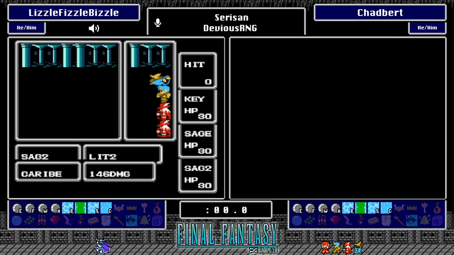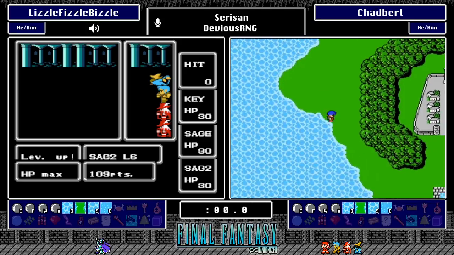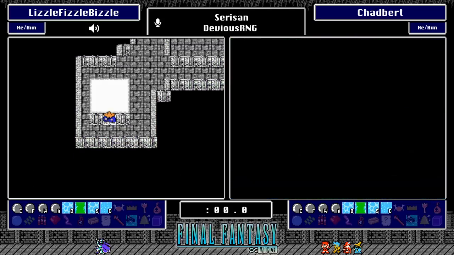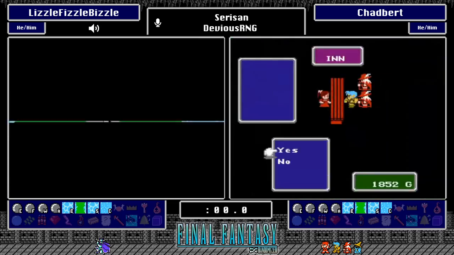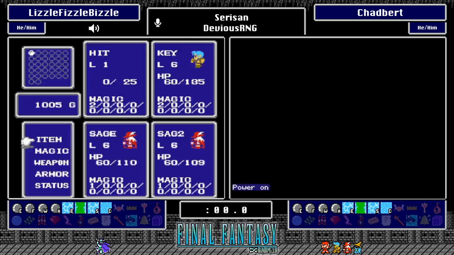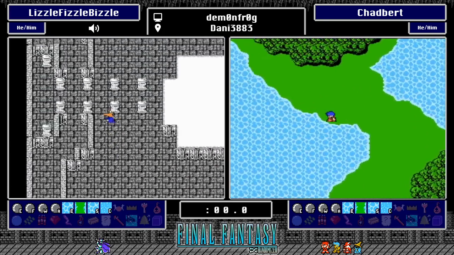I'm not sure exactly when I cut out, but I was noticing it looks like we have tiered magic shuffle, which means that we're not going to get anything like Nuke or Fire 3 or Fade in these first one or two levels. We're more likely to get some of that lower magic coming in first.